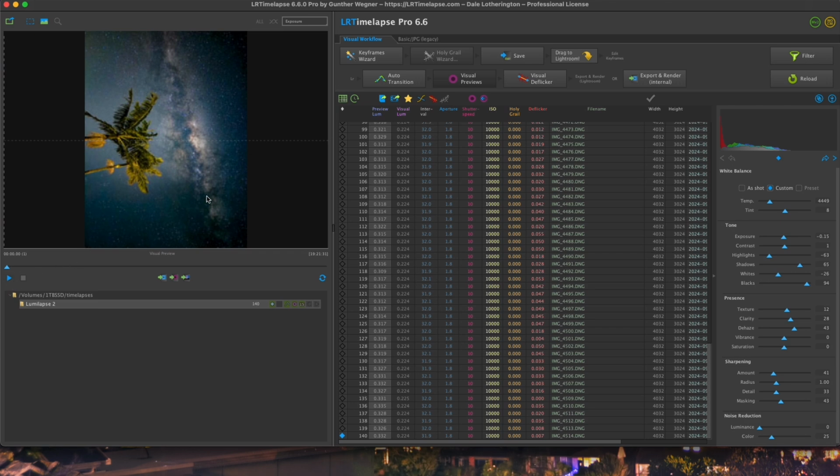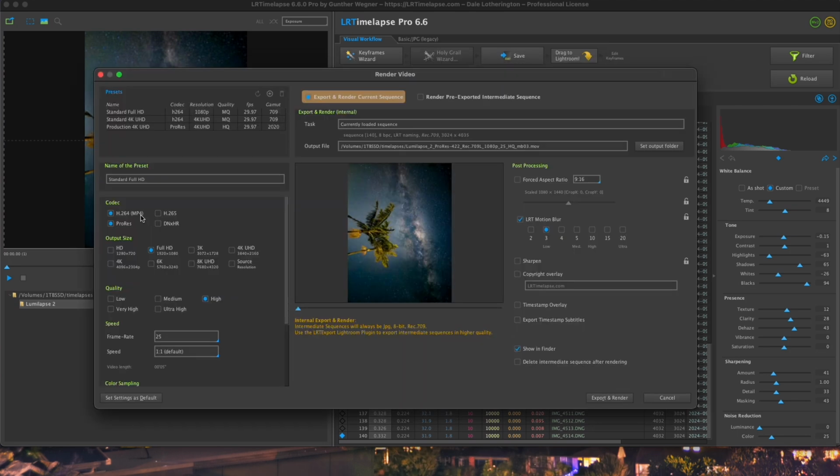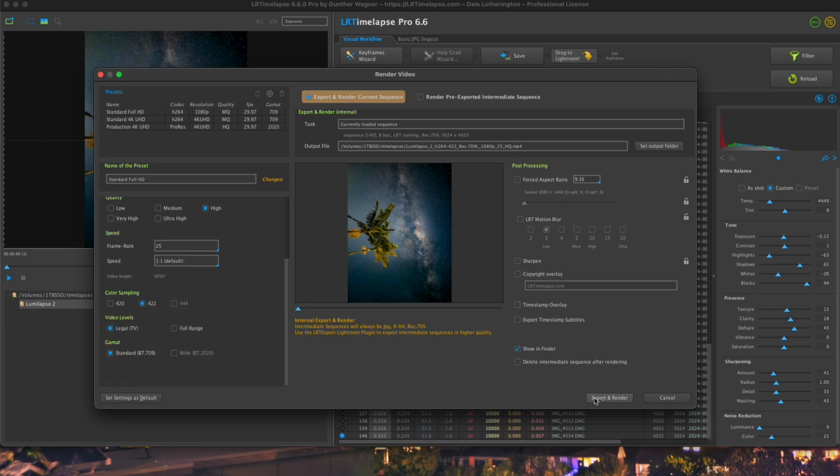Now you are completed, you can export and render to the selected folder you wish to save your video file to. Select the H.264 MP4 codec and full HD 1080 option. There are several quality selections, but I find most of these options are best kept at the default if you are sharing online, and if you want to save the video for later, select it at its highest quality. Now you're ready to start exporting your Astro time-lapse.